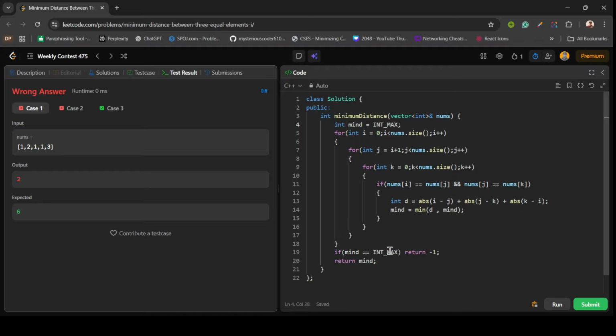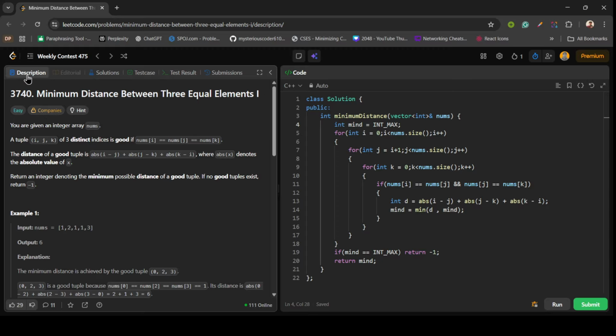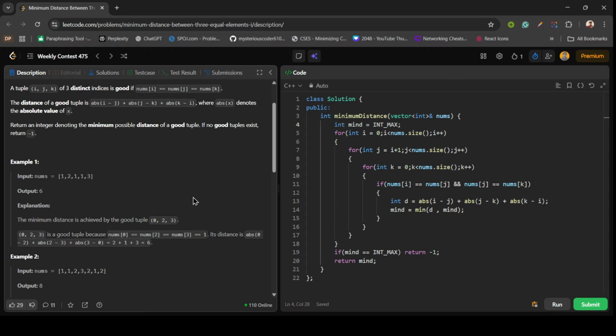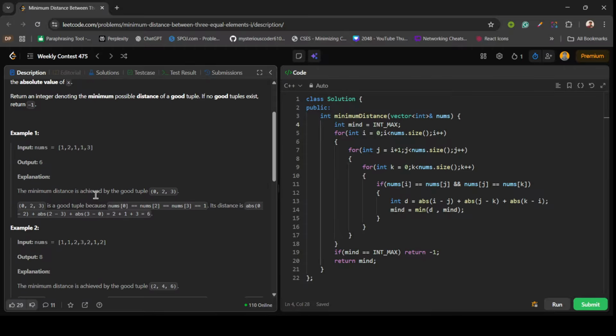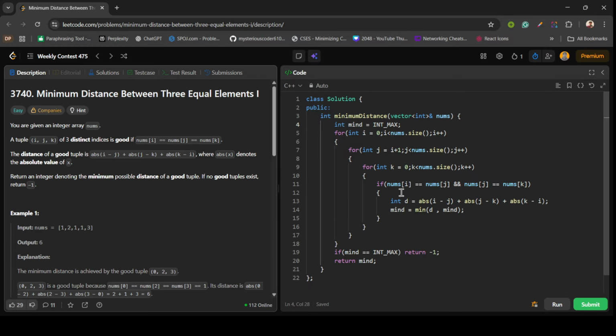For 2, 3, -1, it should be 2 plus 3 plus this, so it will be 2. Why is this 6? Let's see.